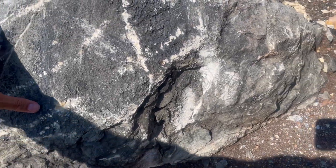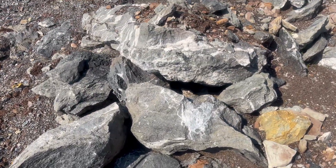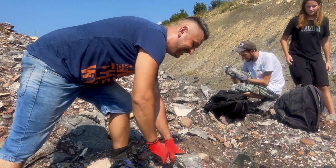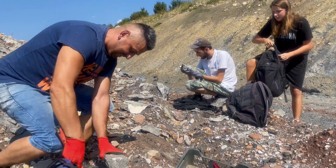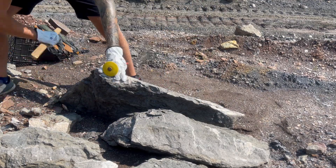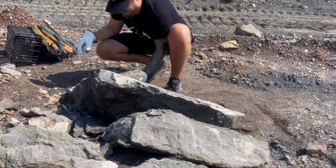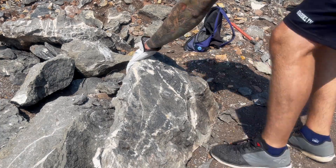That is how the sedimentary rocks are looking, and hopefully today we will find a trilobite. The guys are not wasting any time — started smacking rocks right away. I had very little experience looking for fossils in rock quarries at the time. I still didn't know which kind of rocks are worth splitting open and which not, so naturally instead of asking I just started smacking the first rock that caught my eye.